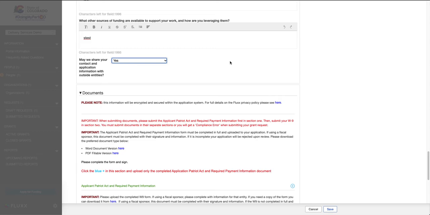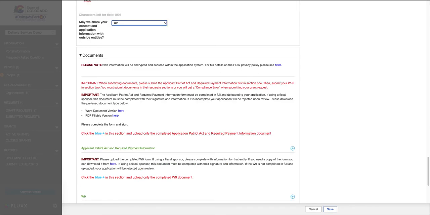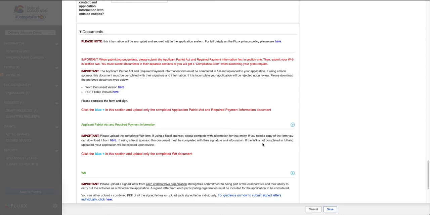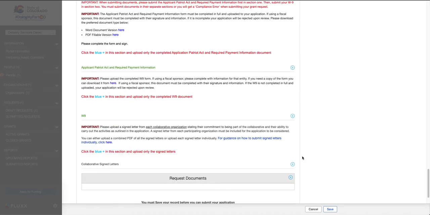Once you've filled out the fields, you'll make your way down to the Documents section. You will see a place to upload the signed letters of commitment from each collaborative organization partner. You are able to upload these letters individually or all at once.